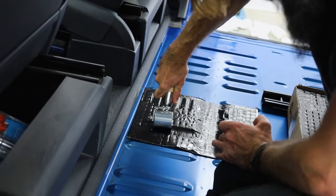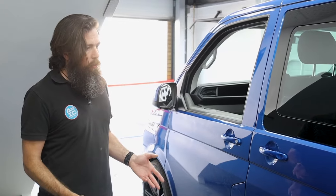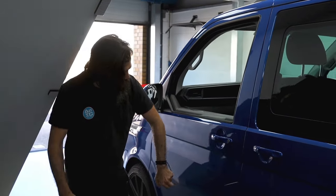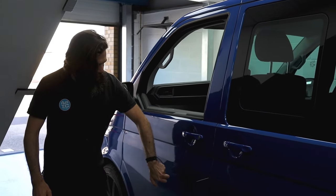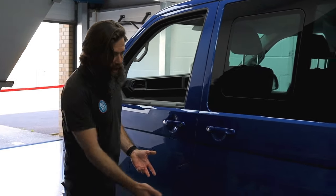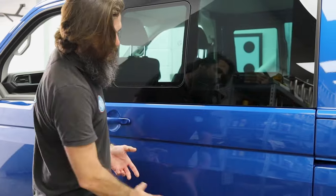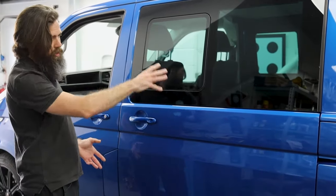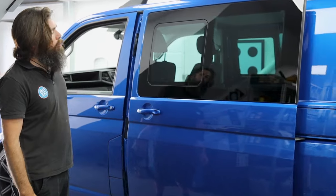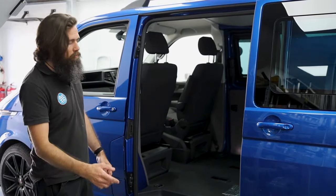This customer hasn't had his front doors done, but I imagine once he sees the difference he'll probably come back and have the front doors done. You can get a good idea of how hollow that sounds — if you've got a van you'll know that sound. But now it's all very dead, and that's across both sliding doors and all up in the sides. If we open the van up, it's nicely specced with electric doors and everything, though there's no electric tailgate.